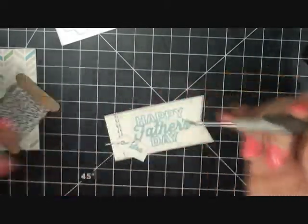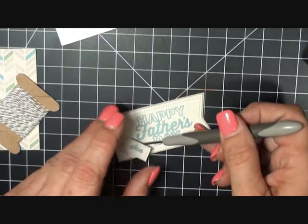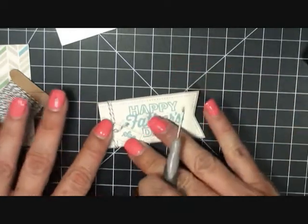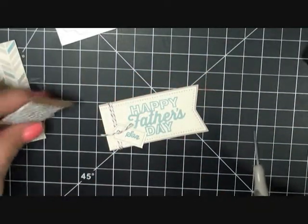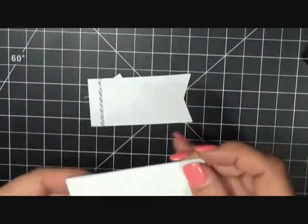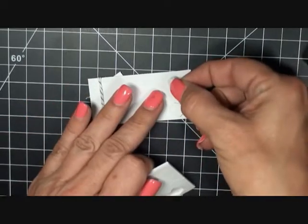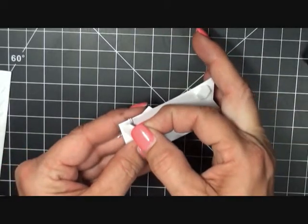So I grabbed my pack of glue dots, and I'm just going to lift this up, put it on under here, make sure I still have my angle and all that stuff. See, I'm just creating now. I'm not thinking about all that verbal pleasantries or anything like that. And then all we have to do now is grab about 4 of these, because I do adhesive overkill. And then put 1 on each corner. And I'm going to make sure that this one covers the twine a little bit.